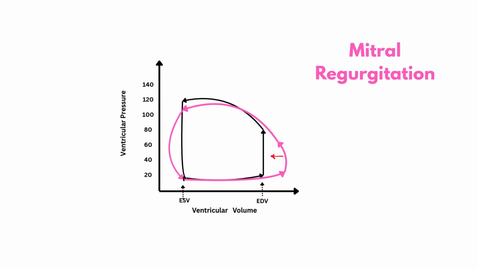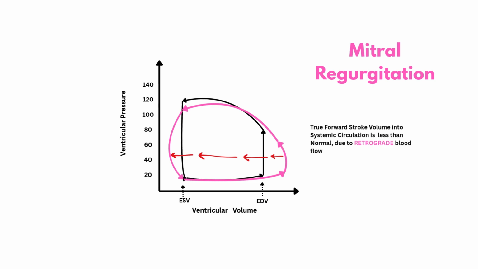It actually gets wider. On paper, it might look as though the heart is working very well and being very efficient because the stroke volume seems to be increased. But here's the clinical pitfall with that. The total stroke volume increase is a lie. It's technically split. Some goes forward into the body as forward stroke volume, but a huge chunk is flowing backward into the atrium. It's termed the regurgitant stroke volume.